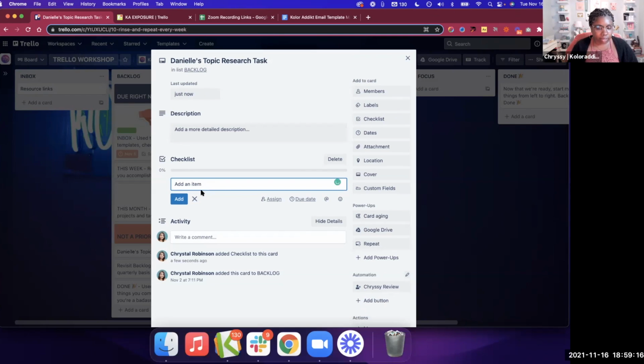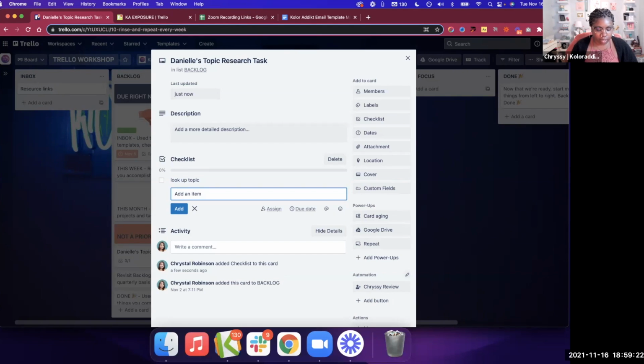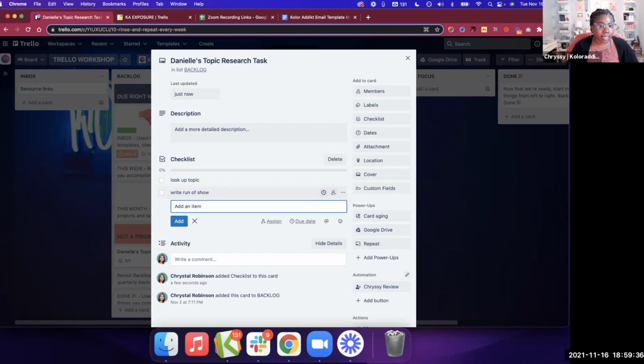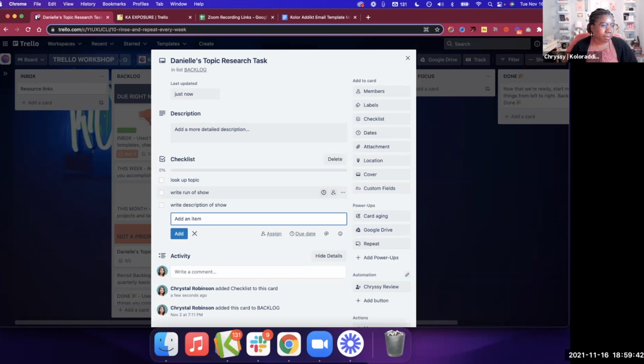And then you're going to say, look up topic. Maybe the output of the research, because research is not really an actionable thing. You want to have some type of output out of the research, which might be writing that run of show, or if it's not that, it might be writing the description of the show, something like that.